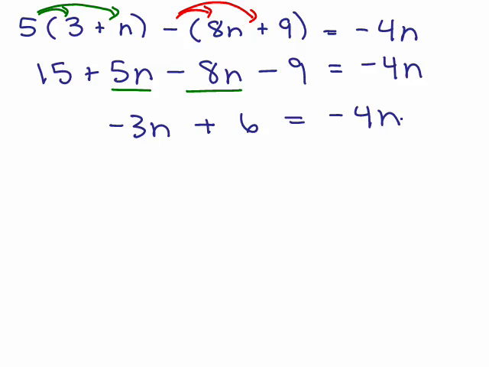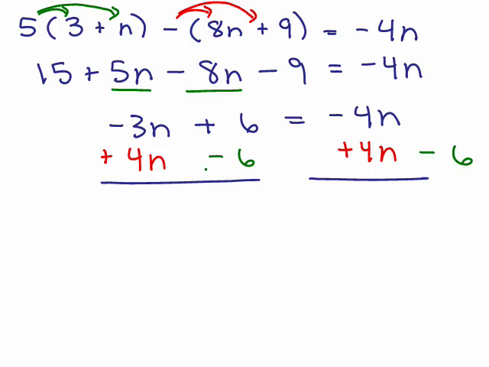All right, now we've got some variables on both sides of the equation. You can either put the variables on the left side or the right side. I'm going to go ahead and put it on the left side, because I haven't gone over what you're going to do if you end up with a minus sign in front of a variable yet. So let's say we're going to add 4n to both sides, so that we have the variables on the left-hand side. And that means we don't want to have this plus 6 hanging out on the left, so how about subtracting 6 from both sides? Now, there is no number over here, is there? So just go ahead and put minus 6. Just notice I'm always doing exactly the same thing on both sides of the equation. I'm adding 4n minus 6 to both sides of the equation. So this gives me just n, because negative 3 plus 4 gives me n. I'm just going to write it over here. And this gives me negative 6, just so there's not all that space. So it looks like the answer is negative 6 if we did everything correctly.